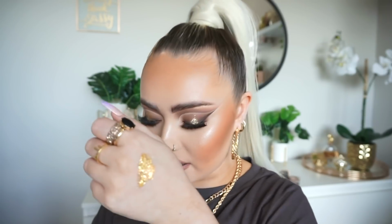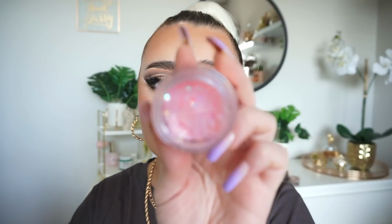but that's it there. You can see how opaque that is. And then I have this other pink one here that I may as well just show you because I had it out, and this is actually from the Sailor Moon collection, and it's Moonlight Legend. But these are absolutely stunning. I have a yellow one in my collection as well, and it's amazing. They have so many different colours, and the glitters are just amazing.